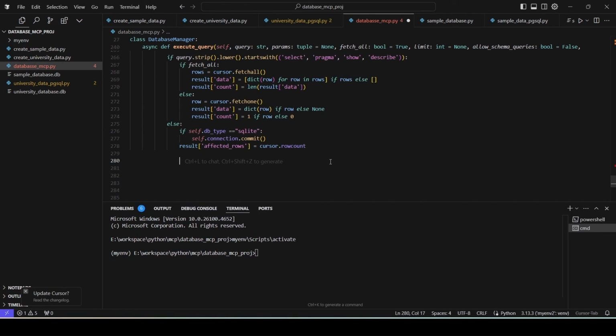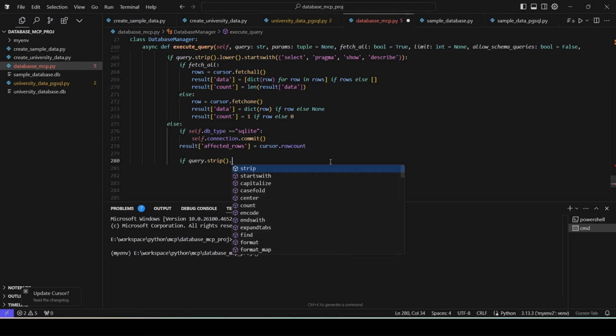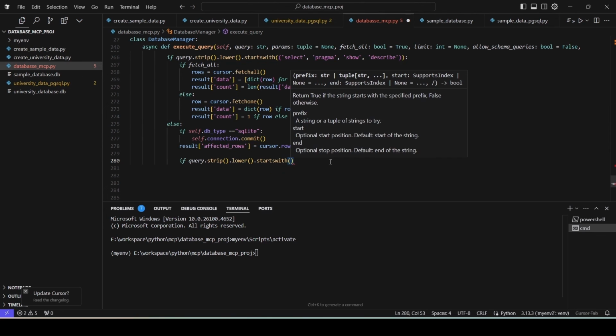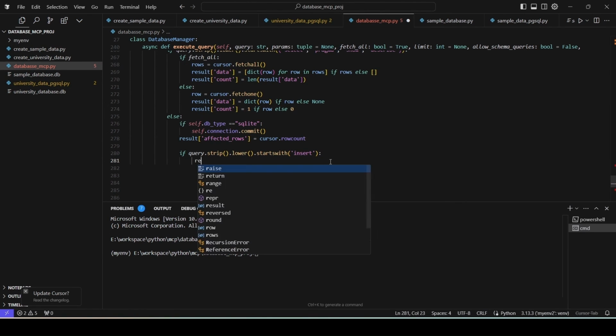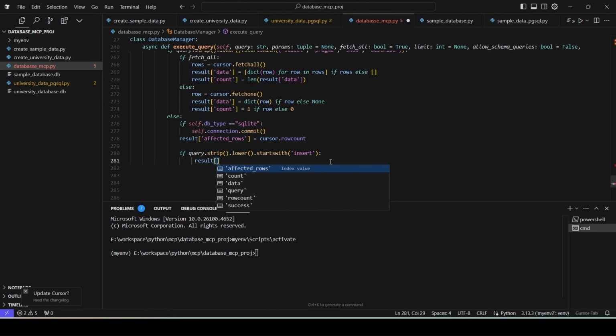So let's do that. So we will type if query strip, we will convert this to lowercase, and we will check if it starts with insert. Then what we will do is that we will store this last insert ID into the dictionary.